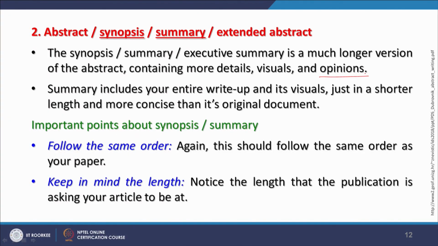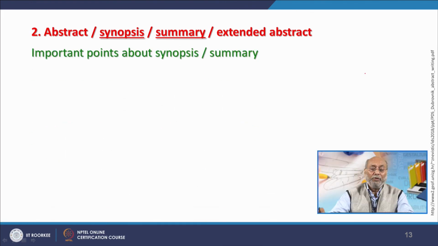So, keep the length in mind always. Notice the length that the publisher or publication is asking for, or our organization or academic office is asking for. Because if you create a synopsis of 25 pages, then it is highly likely that it will come back, and the academic office may ask you to reduce it to 5, 6, 7 pages, because you would like to give the evaluator an idea of the research work for which the PhD thesis is written. Once he gets the idea, once he is comfortable that he would be able to evaluate, then only will he accept. So, summary or synopsis works in that direction.